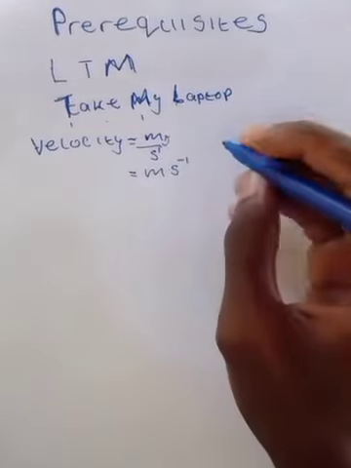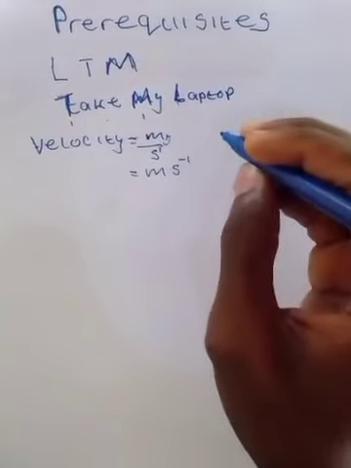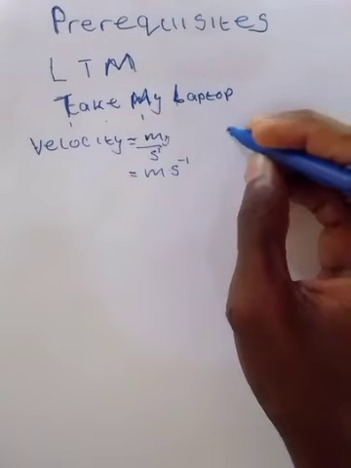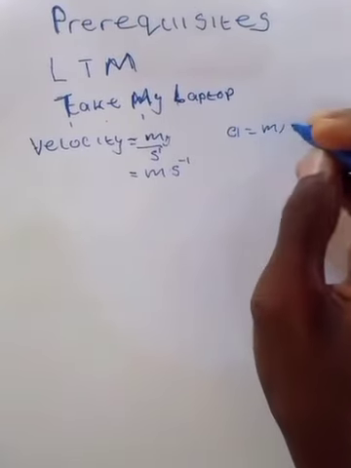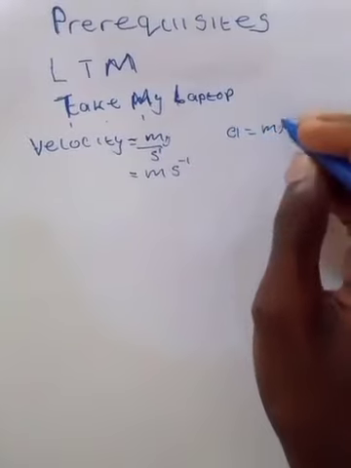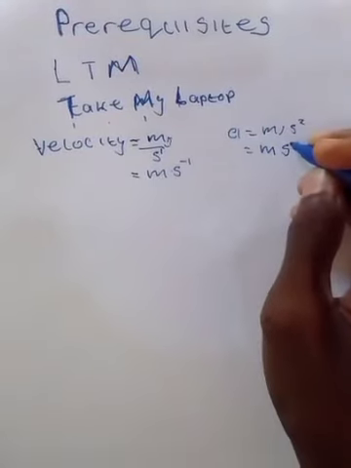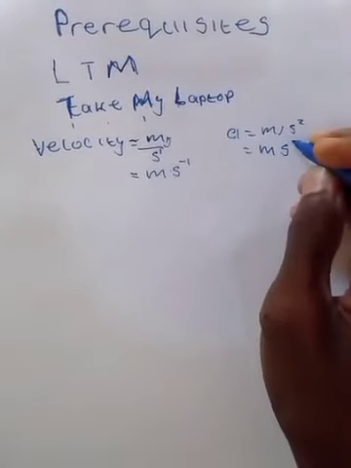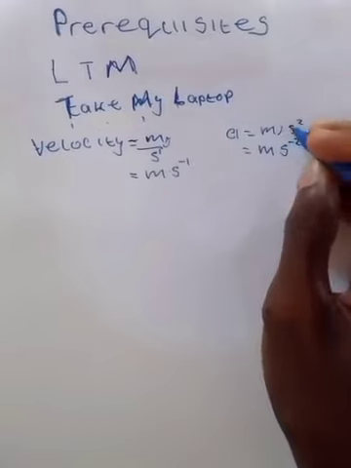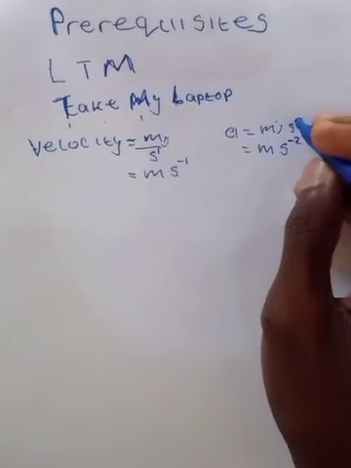Even for acceleration, the key is just to be able to remember the SI unit. You know that acceleration is measured with this SI unit, meters per second squared. So you can easily take the seconds squared to the top, meaning that you're going to have meters with seconds raised to the power of -2. When it goes on top, the sign changes: if it is negative, it will be positive, and if it was positive, it will be negative.